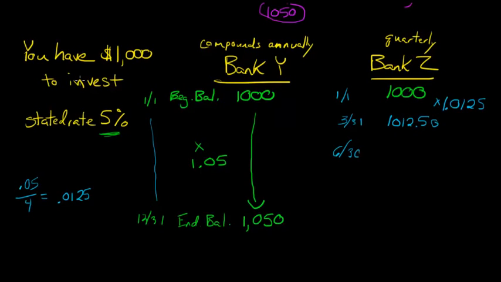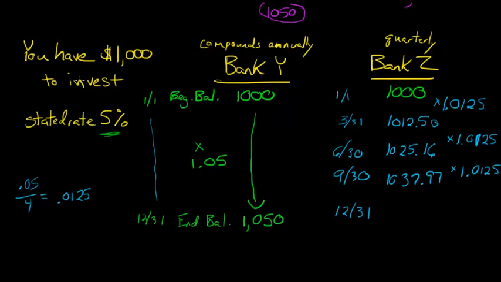So, we're going to have this same thing on June 30th. We have 1025. I'm just going to go ahead and just write in the number there. Multiply by the same thing. Same thing each time. And then September 30th. And, of course, 12/31. So, I'm just going to write in the numbers to make this a little faster, so you can verify it. But we're multiplying by the same rate of interest each time. But each time, see our balance is growing larger. And so, now on September 30th, we've got $1,037.97 earning interest, while Bank Y still has that original $1,000 that's earning interest during that last few months. So, we ultimately end up with $1,050.95.